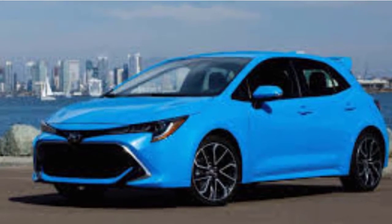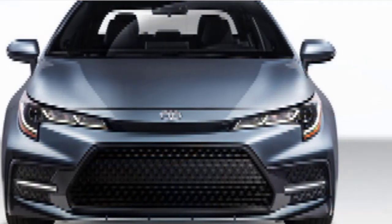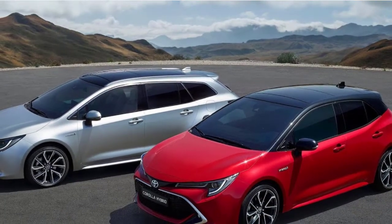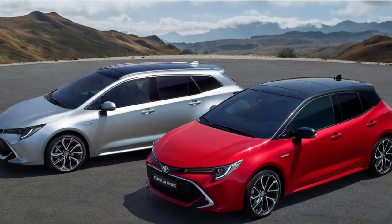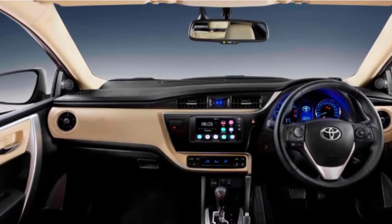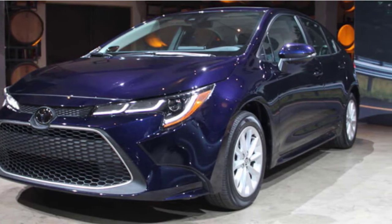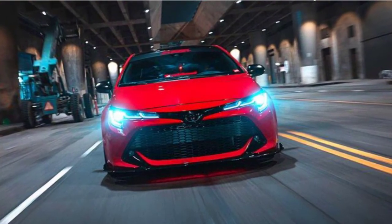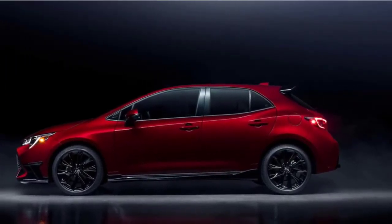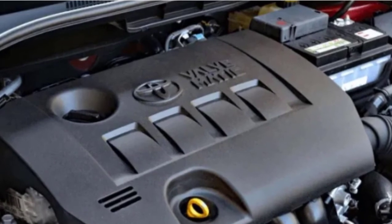2021 Toyota Corolla Engine. Aside from the sportier SE and XSE trims, the Corolla sedan uses a 138-horsepower 1.8-liter 3-cylinder, which delivers power to the front wheels via a continuously variable automatic transmission. Zestier trims feature a 168-horsepower 2.1-liter 4-cylinder, which pairs with a CVT or an optional 6-speed manual. While most hatchbacks get the larger engine, only the sedan offers a hybrid powertrain. Testing of the Corolla SE hatchback and XSE sedan showed that even the most powerful engine does not provide sufficient acceleration, and the Toyota twins were composed but unexciting on the road.